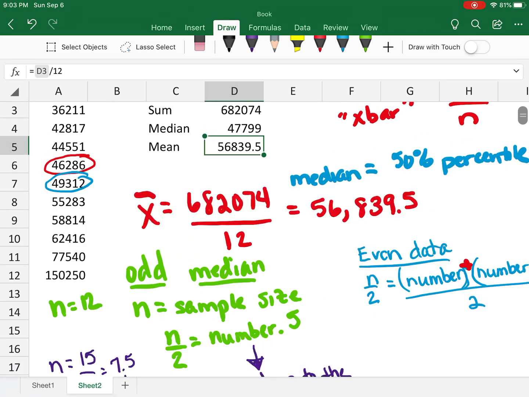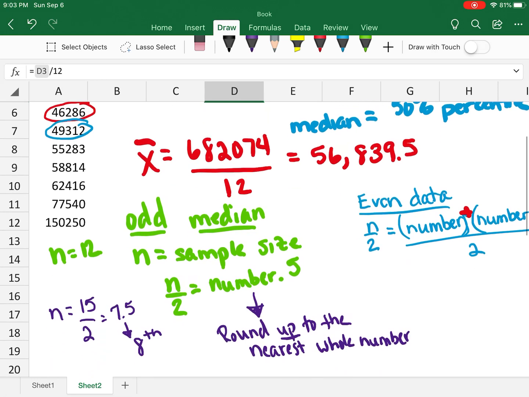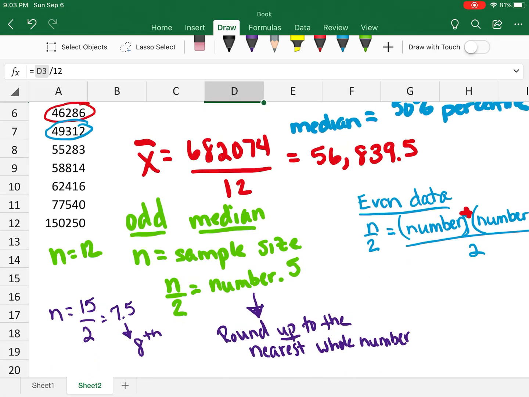And I did it in Excel, but you can do it with a calculator. With a calculator, you just add up all the values and divide by the total number of values to find the average. Or you would order the values, and then you can do this by hand. You would just add up those two values and divide by 2. But that's how you find an even median. And to do an odd median, remember, you divide by 2, you'll get a 0.5. Whatever that 0.5 number is, you round it up to the next whole number. That observation will be your actual value in the data set.